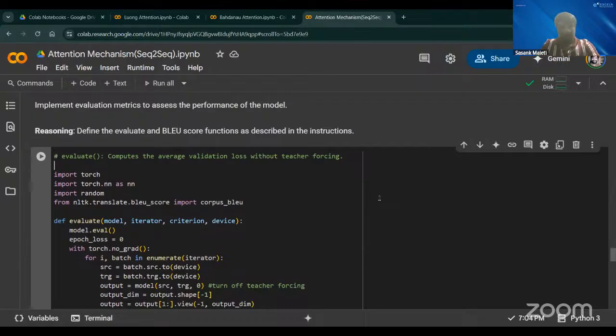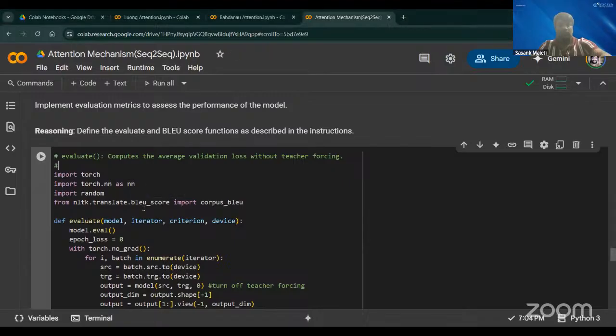What exactly we are trying to evaluate is we are trying to calculate the validation loss. Okay. So validation loss is not a new concept for you, right? We have already seen that. So basically, what is a validation loss? Validation loss is nothing but the difference between the actual and the predicted value. So always this particular loss has to be minimized, correct? So that is why now the next important thing is let us talk about the BLEU.